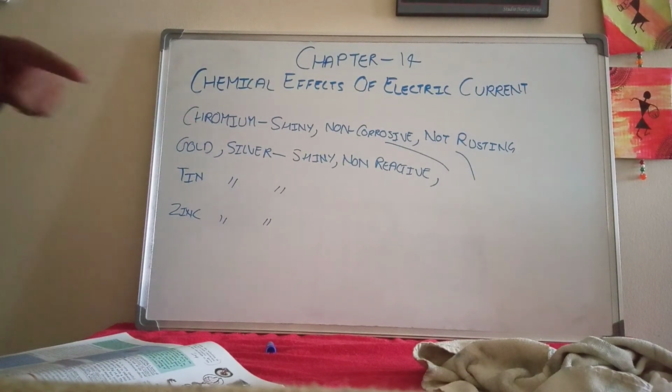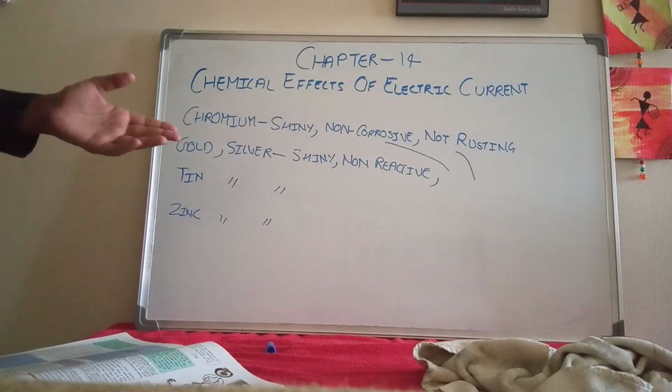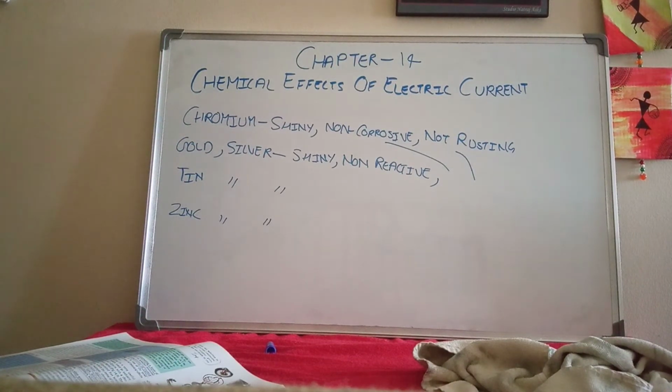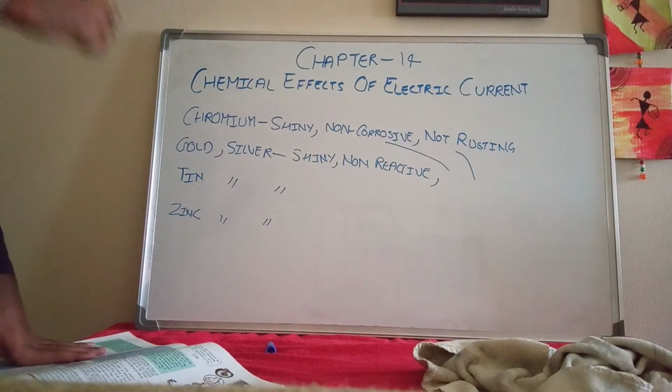Then next, we have ornaments. Mostly ornaments, after some days of use, you can see that they lose their luster. So in this process, many ornaments are actually made from other materials, but they're coated with gold and silver so that they look like they are brand new, made from gold and silver.